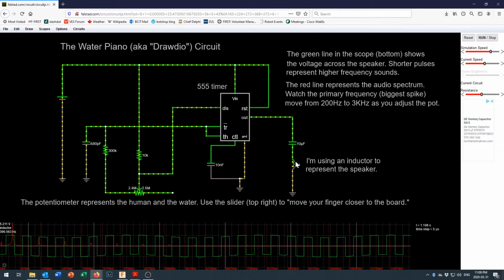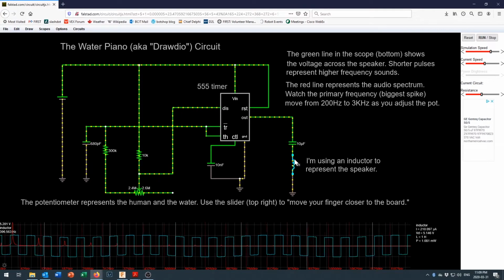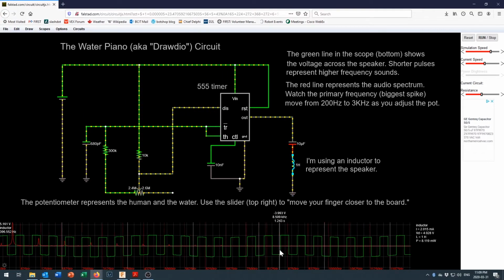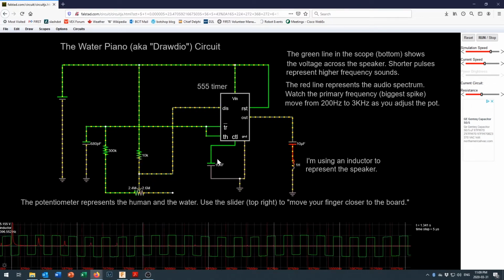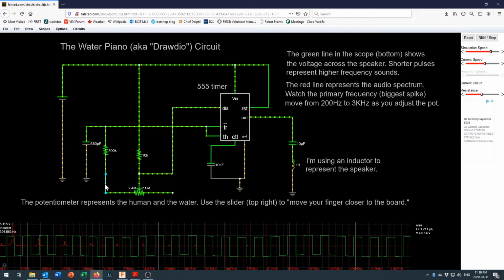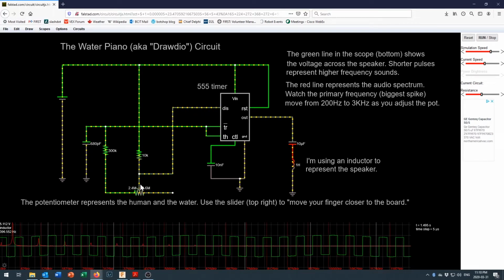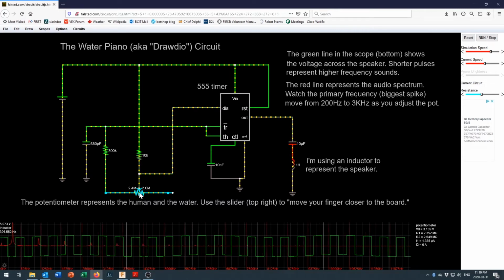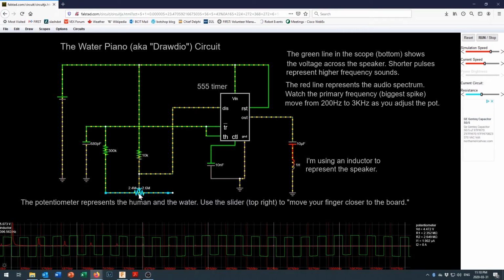I should probably put some resistance in line with that to be even more accurate, but this is doing the trick, because what we're seeing is the sound come through down below here on the oscilloscope, and I'll talk a bit more about that in just a moment. Over here, I've got the two terminals, one that would normally go to the case and rest in water. The other one would be the one that you hold on to, and the resistance between those two terminals would vary depending on how far away your hand was in that stream of water.